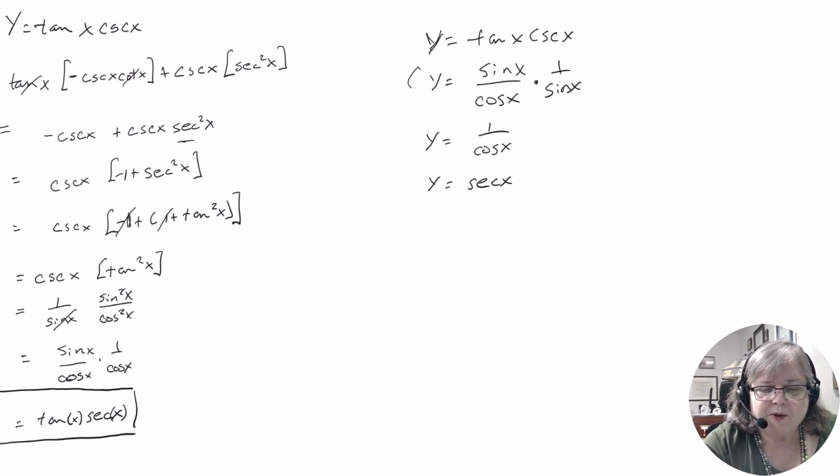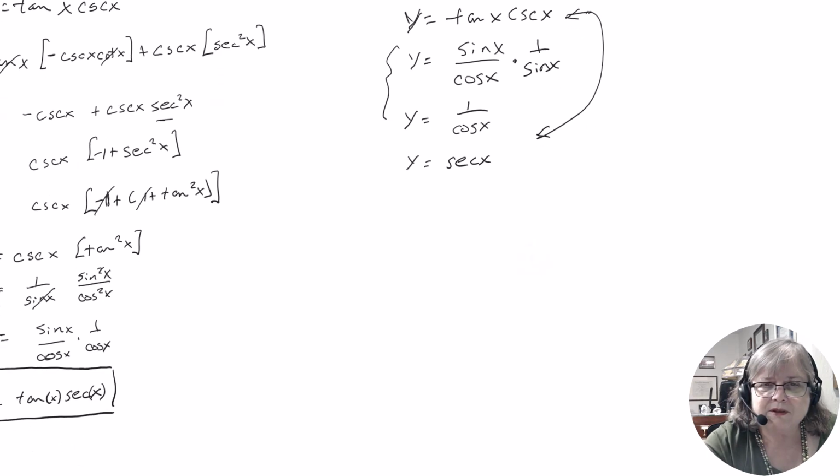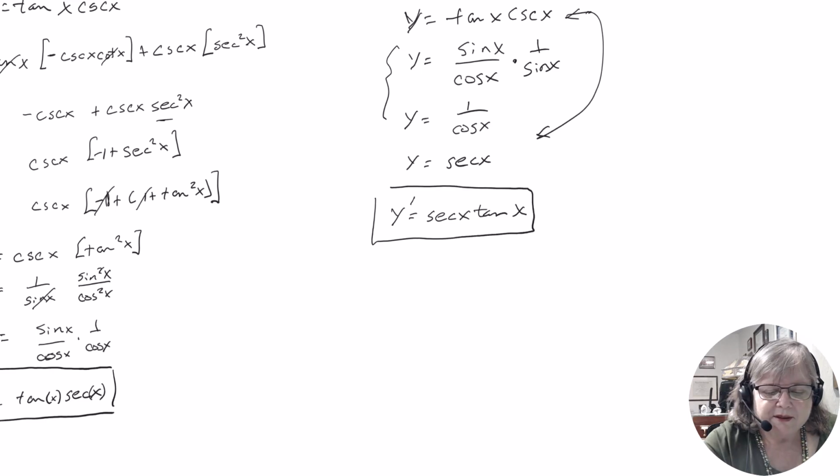So depending on how quickly you can get through this change, some students can look right here and say cosecant is 1 over sine. It's going to cancel into the sine on the tangent, and then they can go straight from there to here. And some students go a little bit slower, and that's fine. Like I said, it's better to go slow and correctly than fast and in the wrong direction. So now we're down to y is equal to secant x, and the derivative of secant is secant x tangent x, which gets us to here.